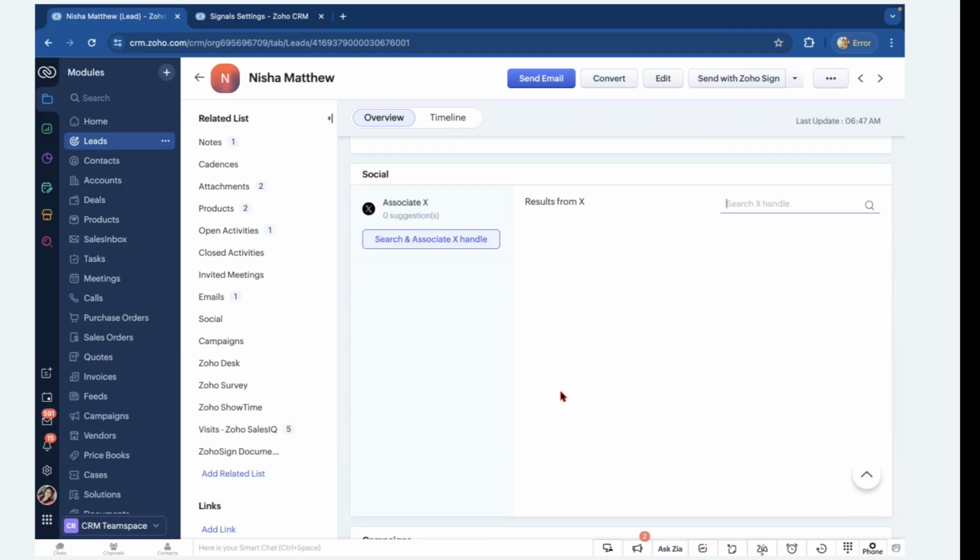In case you have associated a customer handle, you can find the tweets, posts, and followers, so what exactly they're looking for and which product they like the most. All these interactions, you can find them. Basically, this will let you understand the customer's browsing history, what kind of products they're looking for, their choices of products, and their interest level, and with that, you can offer them similar products to bring about a conversion.